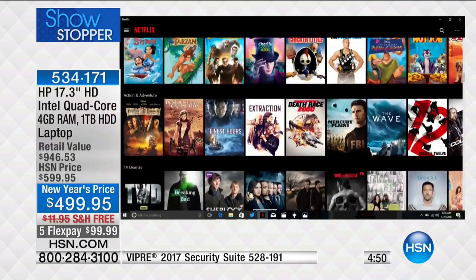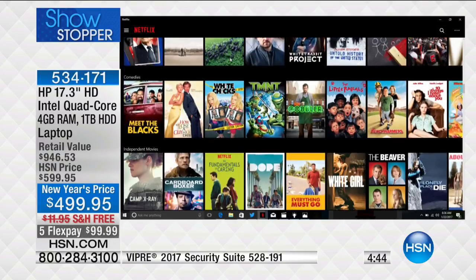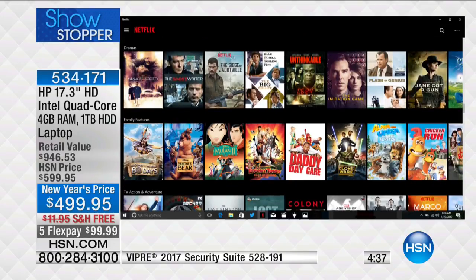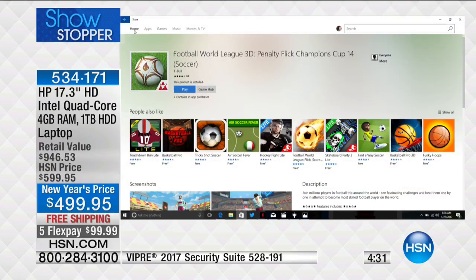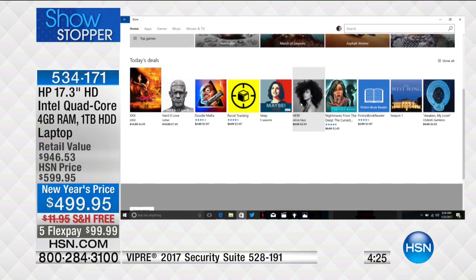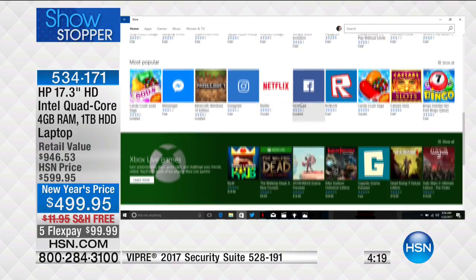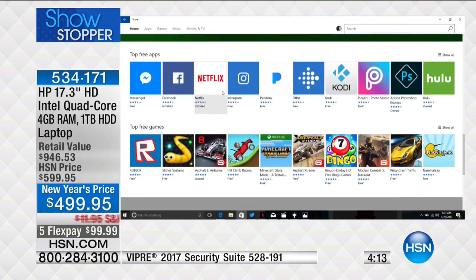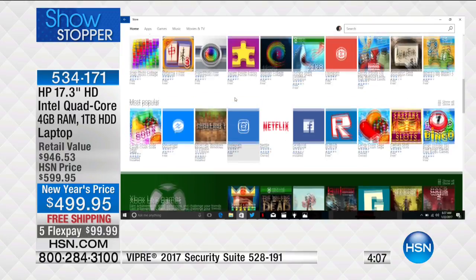Now on vacation I don't have to pay for a hotel movie — I bring my computer, download the movie directly to the hard drive, and I can store 250 hours of high-definition videos. And if you're wondering where to get Netflix or other apps, there's an app store — just like on your tablet or phone — with over 660,000 apps available: Netflix, Candy Crush, Hulu, Pandora. Everything you love on your tiny 7-inch phone, now on the biggest 17-inch screen we've ever had.